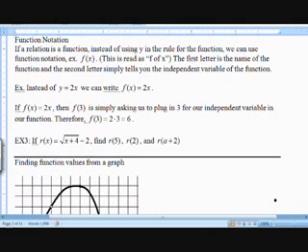Next up, we're going to talk about function notation, and we see here kind of a definition of function notation, what it actually is. If a relation is a function, instead of using y equals the rule for the function, we can use function notation, which is read as f of x. The letter is the name of the function, and the second letter simply tells you the independent variable for the function. f of x, probably the number one mistake made, f of x is not f times x. It looks like it, but that's not what that means.